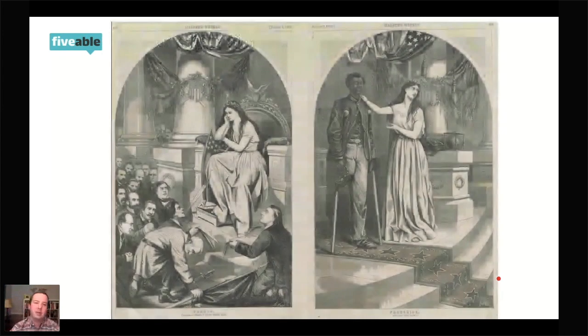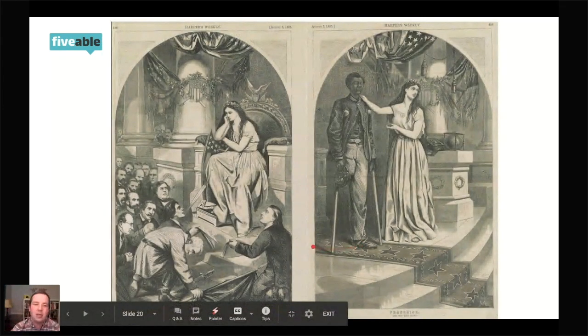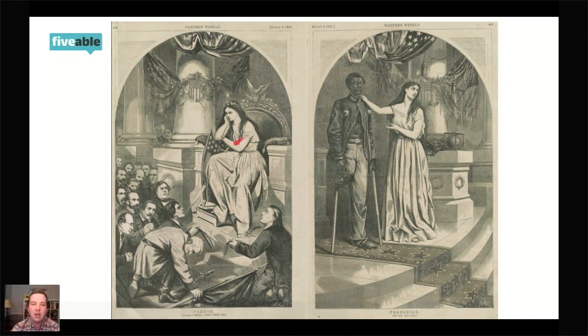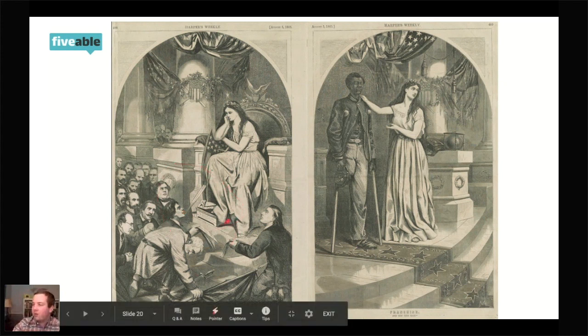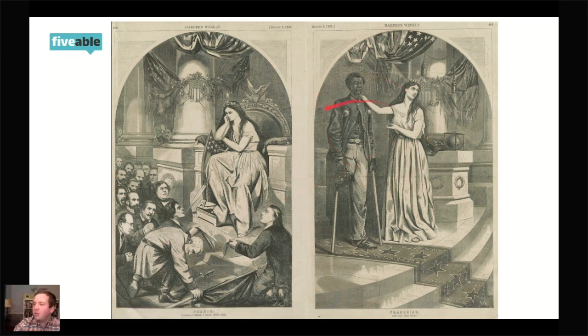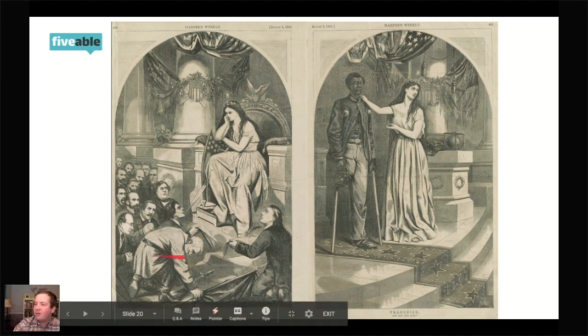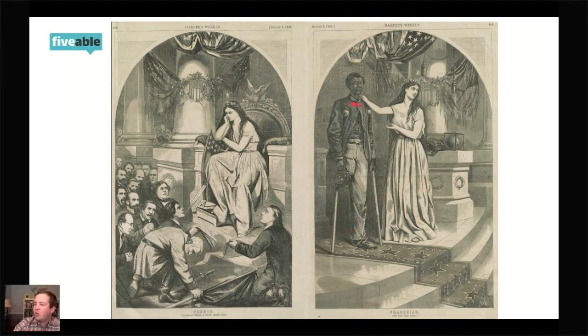In this Thomas Nast cartoon, Columbia, who represents the United States, is kind of taking on the view of Congress. This two-parter right here, the first part's called pardon. Shall I trust these men? And then over here it says franchise, which means voting, and not this man. So Columbia says, shall I trust these guys, these former Confederates, and yet not this guy, who is a former Union soldier who gave his leg for his country? Should I give him the right to vote? Oh my goodness.